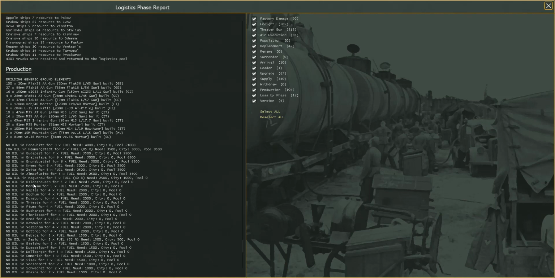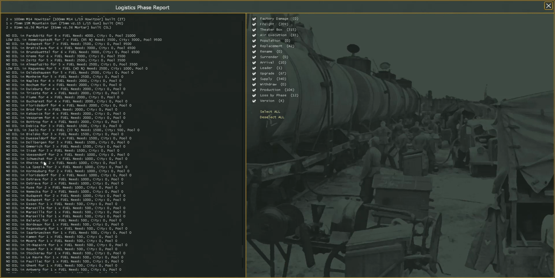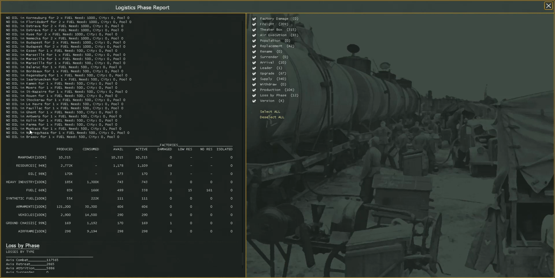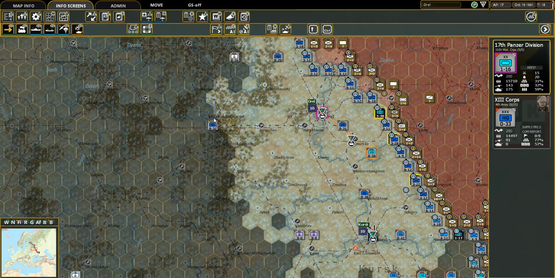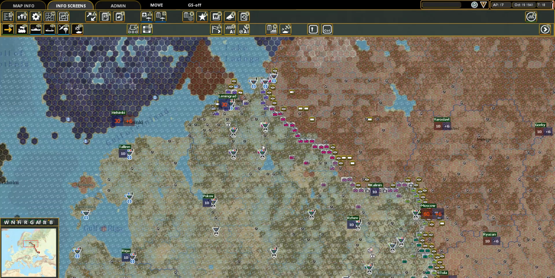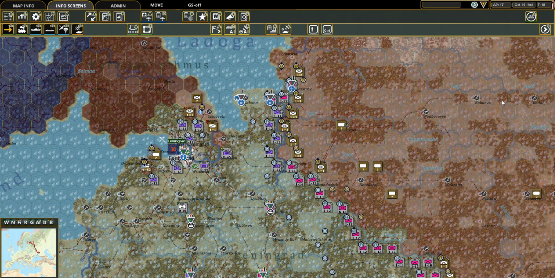Production. Like, this is also not good. Like, no oil, no oil. I guess they need more oil. No oil in Krems for 6 fuel. So they put stuff in the pool. But they did have 4,000. That's super weird. Wonder how that works. Okay. Anyway, seems like we can move into Osinovets there.